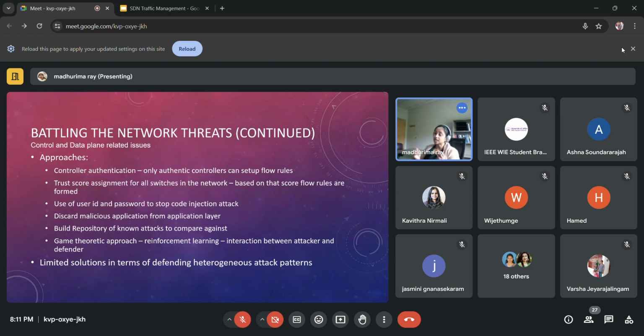For example, it builds a trust score, like if it tries to keep a note of what kind of packets it's getting from its different switches, it will build a trust score based on that information. Okay, so I trust you. If I give you a trust score of 1, that means I trust you the most. If I give, let's say, a trust score of 10, that means I do not really trust you that much. I'm just giving an example. Now, next time you get a packet from a source with a trust score of 10, I would rather not entertain the packet. That's kind of what they do.